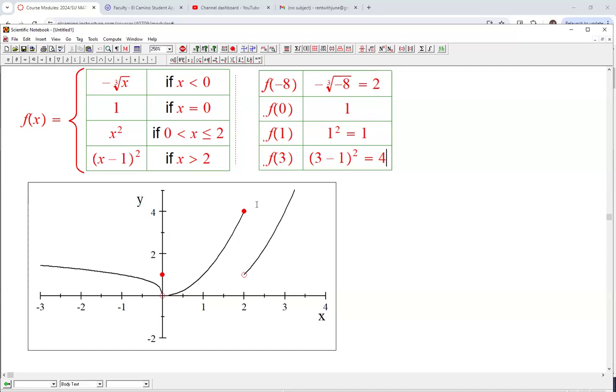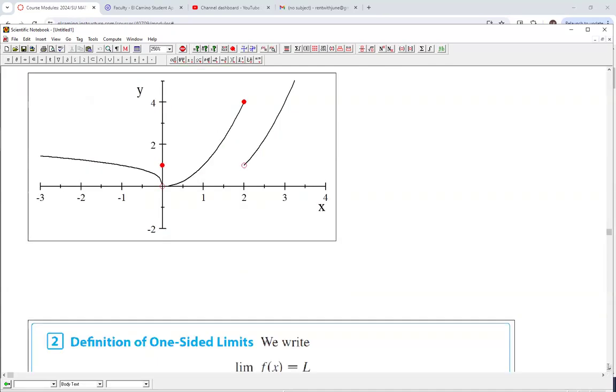Now, suppose I'm interested in 2. I want to see the function's behavior near 2. And then you have to ask me, is the input approaching 2 from the left or from the right of 2? Because the rules are different. If x is approaching 2 from the left, okay, how do we express that? Well, if we're approaching 2 from the left, obviously we're going to use this rule, and this rule is going to take us to the answer.